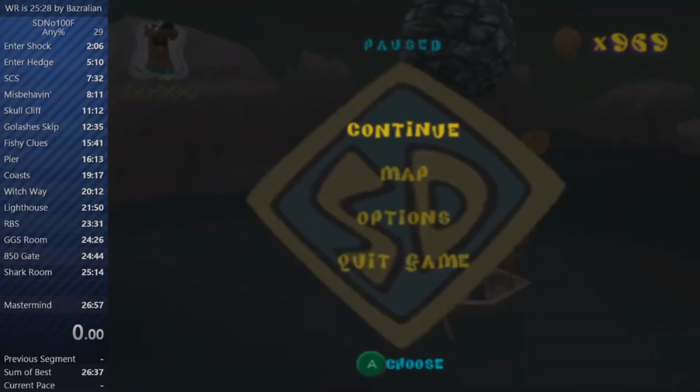So from here, this final boat, this one is version dependent. So let me explain really quickly. There are two versions of GameCube. There is 1.0 GameCube, and there is 1.1 GameCube. If you have the version 1.0, you can do what I'm about to do right here. If you have 1.1, there is a different method you'll have to use.